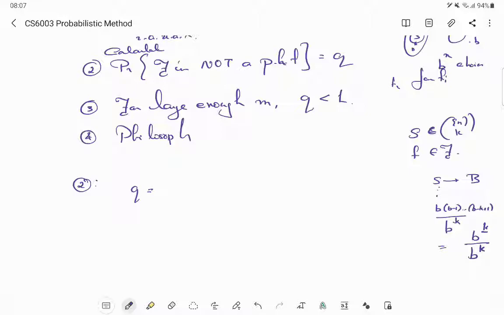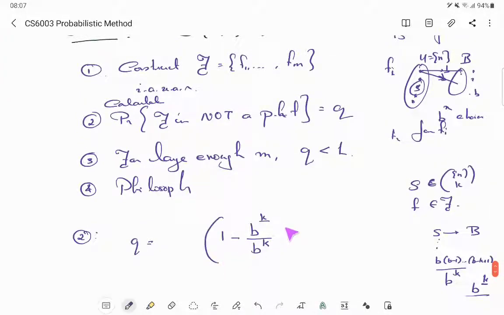Okay, so this is the probability that f is injective on S. Okay, and this is going to be a low number. So the probability that f is injective on a given S is this number. Now the probability that a given f is not injective is this. Now the probability that for this given S, none of the m f's in the family, this f1 to fm, are injective is this to the power m. Remember that there is an independence here because whatever the choice of f1 is independent of f2. All these m choices are mutually independent.